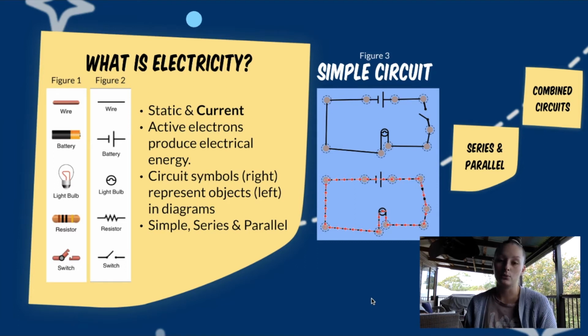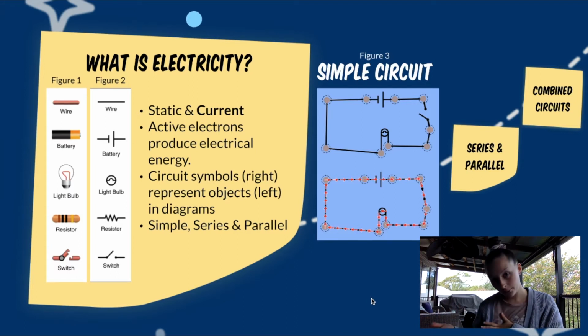This is called a simple circuit, but how do we know this is a simple circuit? So let's go to figure 1. We can see there are realistic objects here and their circuit symbol, which is what we use in science to draw these diagrams of what that object is. For example, you've got the battery in figure 1. We can see how that is a circuit symbol in figure 2. So with this knowledge, we can then analyze our diagrams properly.